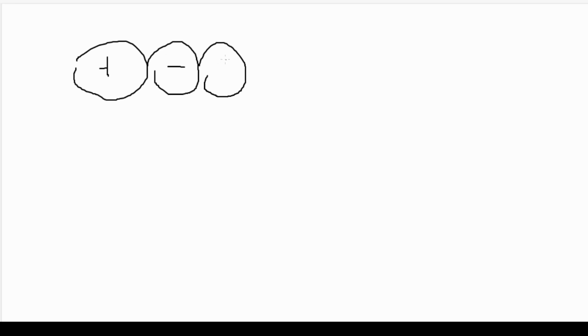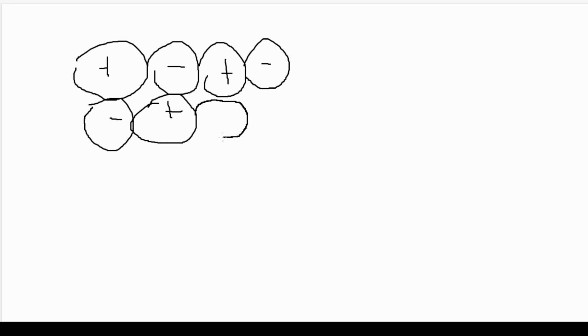The way I've always seen it pop up on the AP is a cation, which is represented by a positive atom, then an anion, which is a negative, then another cation, another anion, and it goes on like this, however much they decide to do. You basically get this alternating structure of positive ion, negative ion, cation, anion, and that's as far as you need to go with it.